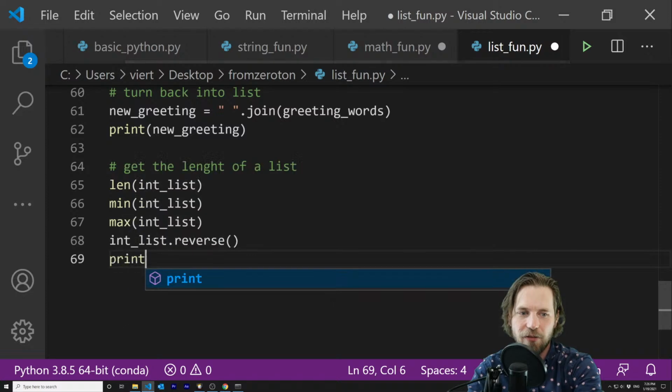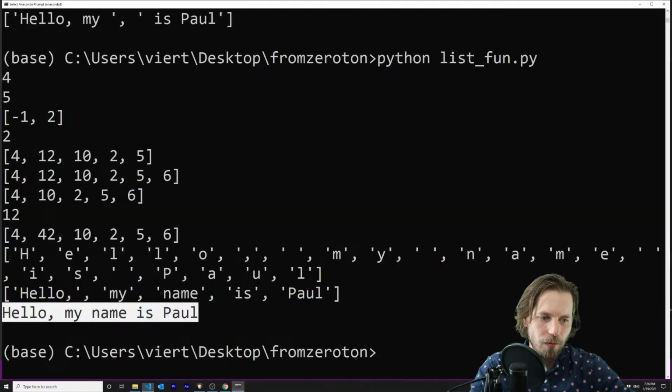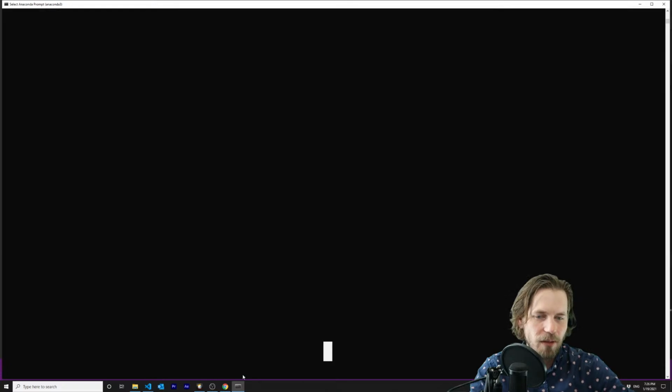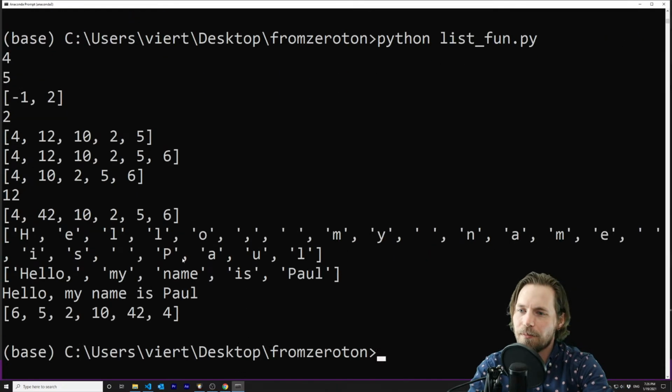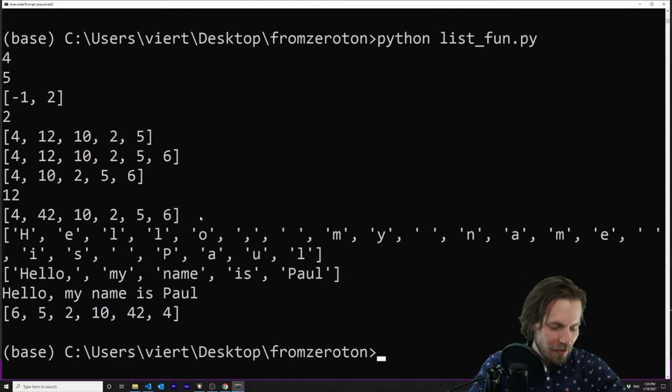If we print int list here, we can see, oops, sorry about that, we can see that it goes from 4, 42, 10, 2, 5, 6 to 6, 5, 2, 10, 42, 4. All right, that's simple enough.